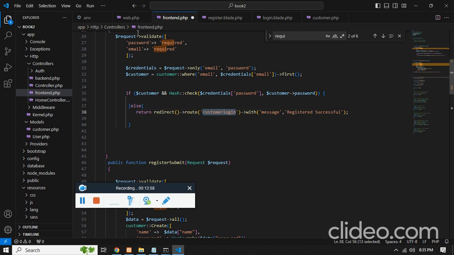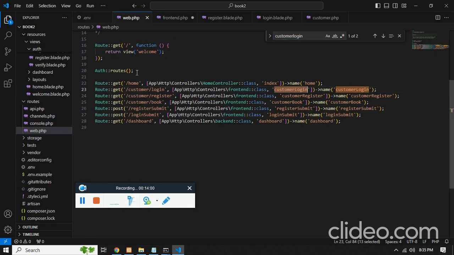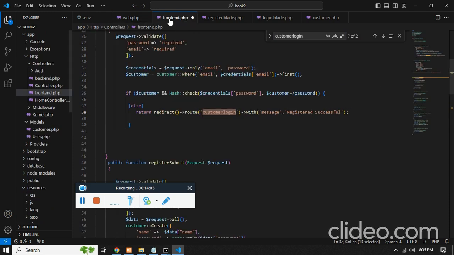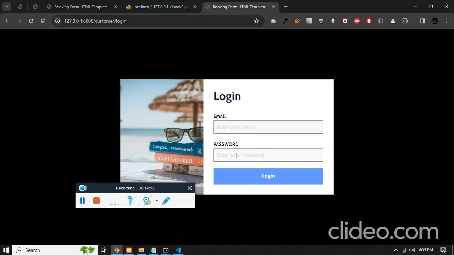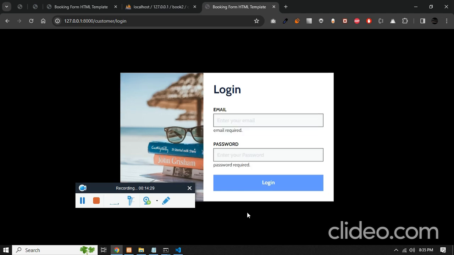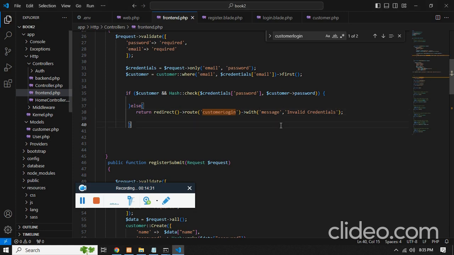I believe it's case sensitive. This is the name of the route, and for the message, we can give the message saying invalid credentials. Now if I try to access it with some wrong value which is not in the database, here in this case uimonk@gmail.com, it's not yet created, so you should get the message saying invalid credentials.